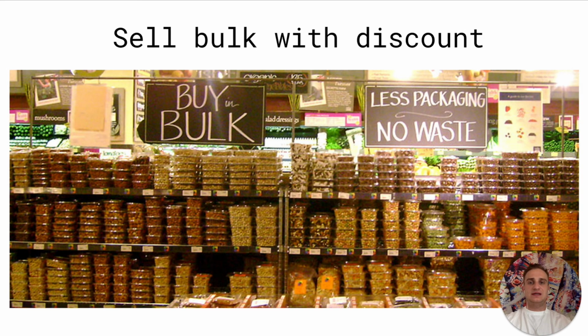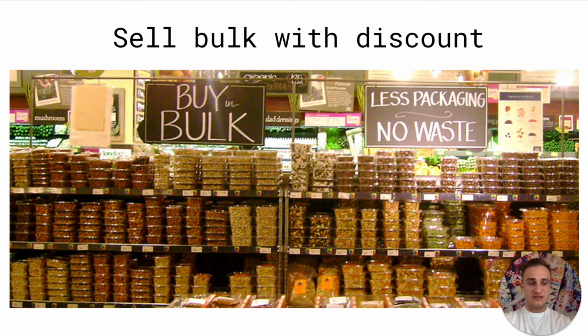The most obvious technique is sell bulk with discounts. So for instance, if you're selling a t-shirt and your t-shirt costs $10 and your cost to produce is like $5, and Facebook will charge you $10 for acquisition, of course you will try to sell 2 t-shirts, 2 shorts, 1 cap, which will cost in total like $50, and this is a bulk, and you will have a discount. You can buy it for $40, so you still can have some profit from it, and it's going to be a win-win offer for somebody who is buying. This is a technique really good in terms of people getting a discount and we're getting some profit.